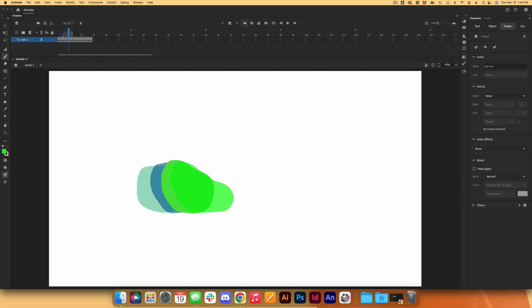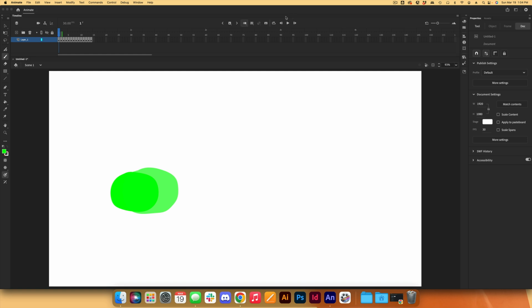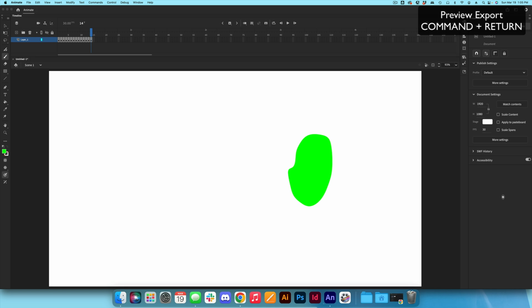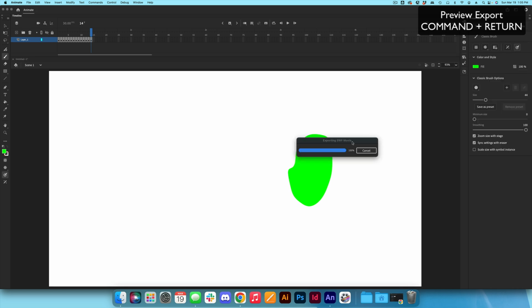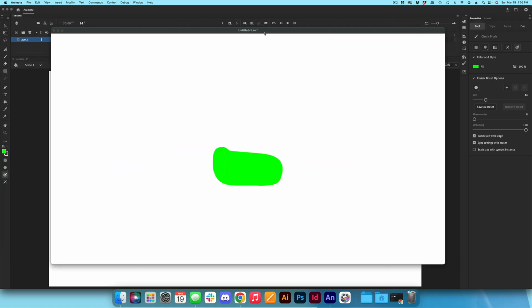Okay, perfect. So now I feel like we're ready to actually preview. So I always recommend turning off onion skin while you're previewing, and you can click play or enter on your keyboard, and you can actually watch the animation. You can also preview the animation a little bit more easily by holding down Command Return. And what it does is it exports a file, and then you can really see a good preview of it. And this shows you it in real speed also, right? So if you feel like, oh wait, this is going way too fast, I need to go a little bit slower, then you know you have to add a couple more keyframes into the mix.